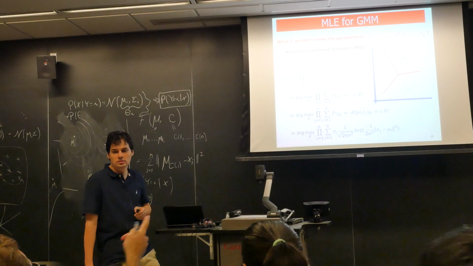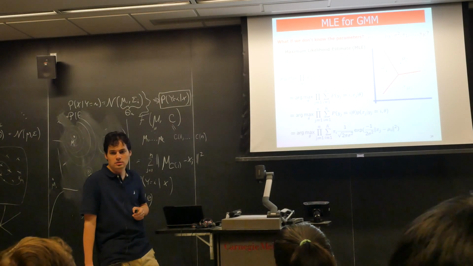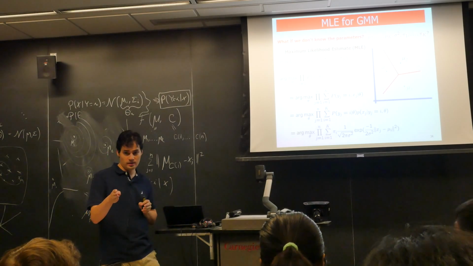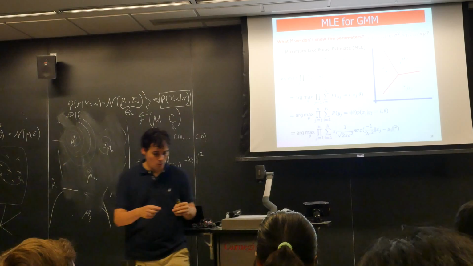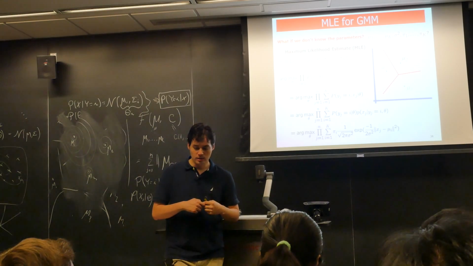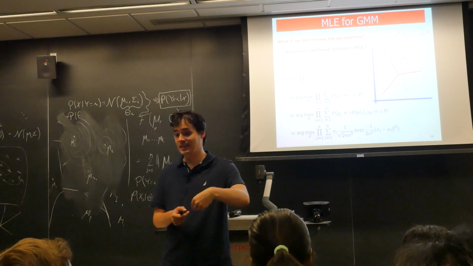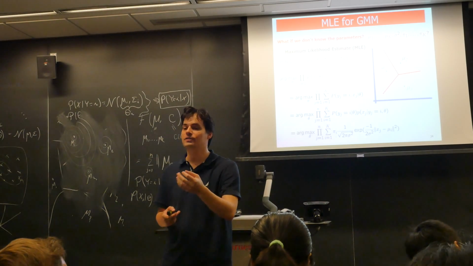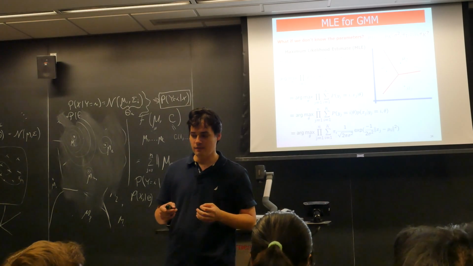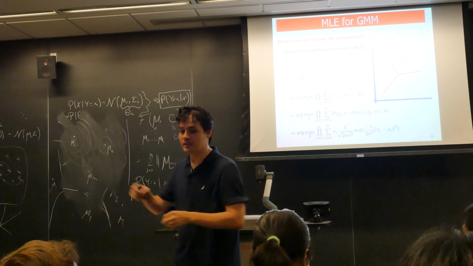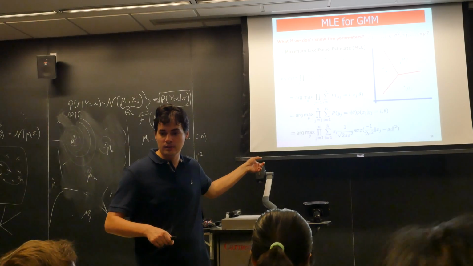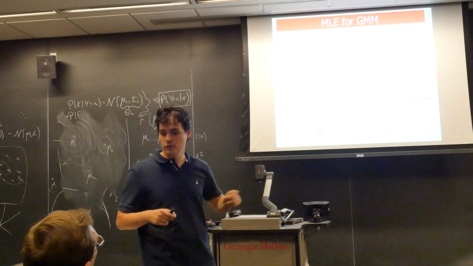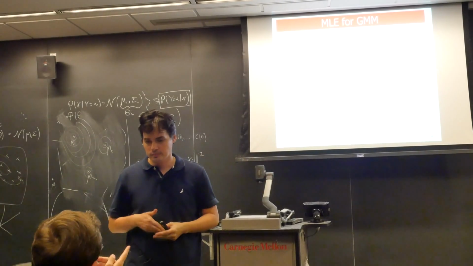Just briefly, maybe you could comment on how EM is going to be different from gradient descent? It turns out EM will be a gradient descent as well. But one problem with gradient descent is that you have to know the step size, and EM calculates a good step size for you, such that even if you move towards that gradient with that step size, all your constraints will be satisfied. For example, the pi's have to sum to 1 and be non-negative. If you do EM, it will always be true.